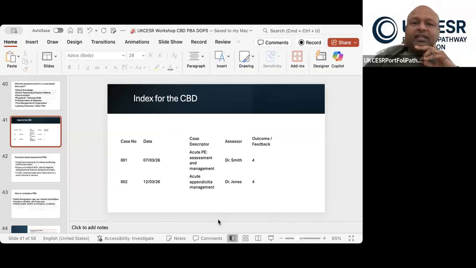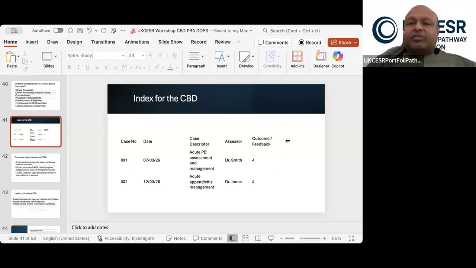Okay, this is the first page of your CBD for any hospital. This is for the GMC advisor. So there are two components here. One is the GMC advisor who assesses the validity of, what I can say, the perfection of the application. They are not assessing the quality of the application. They are assessing, is this application okay to be sent to the Royal College? So this index has to have page numbers.